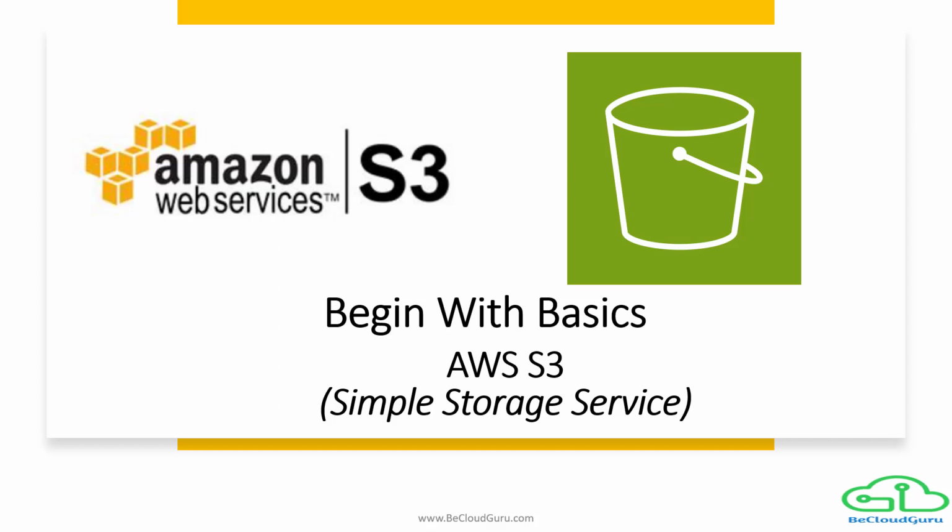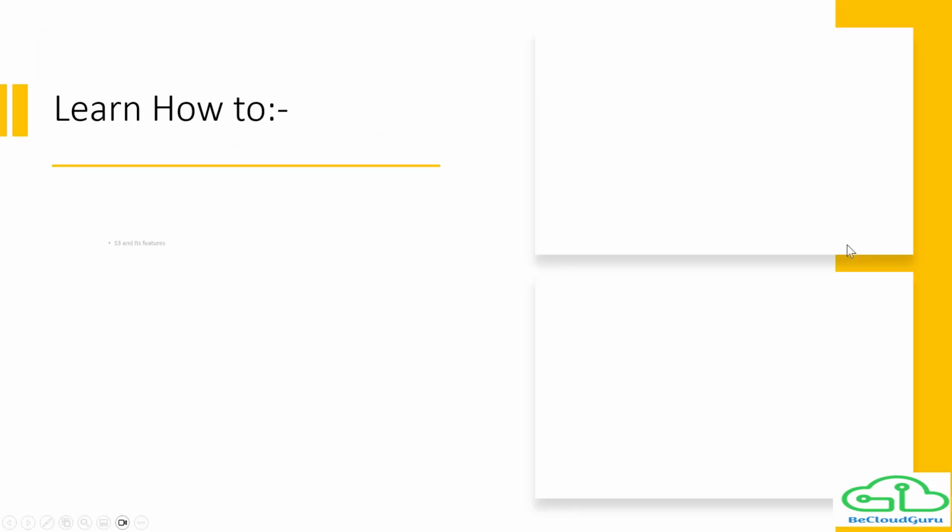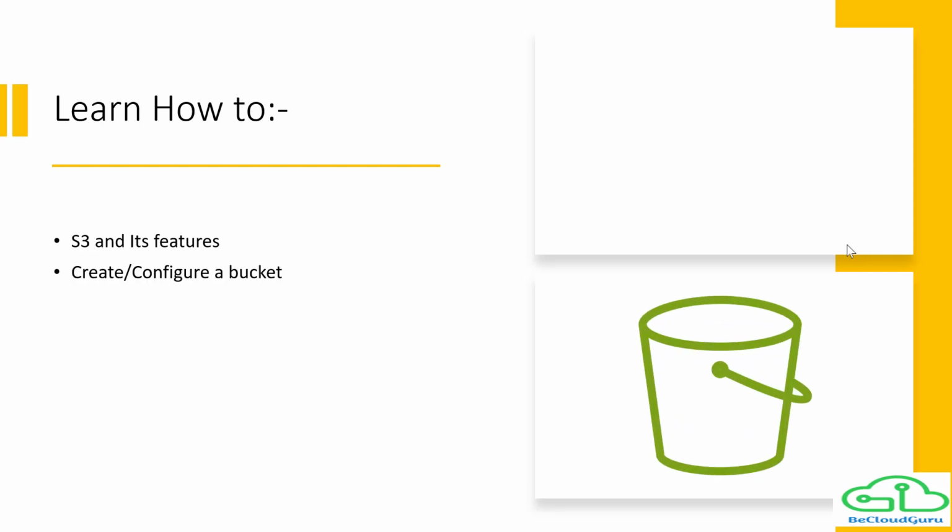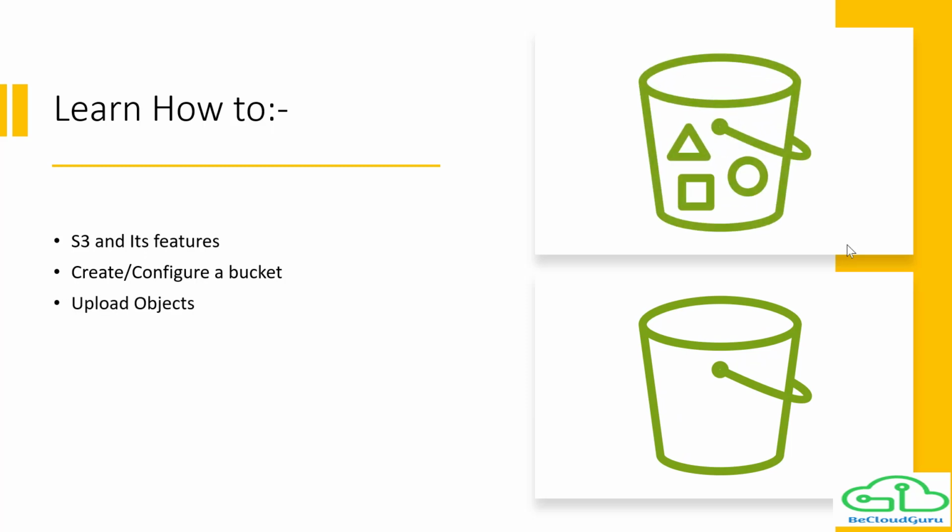So let's begin, guys. In this very first video, we have picked up AWS S3 or Simple Storage Service. In this first video, we are going to first learn what is S3 and what all its features are on a very high level, and then we'll see how you can create and configure a bucket, then how you can upload objects in that specific bucket, and objects are like files with the metadata.